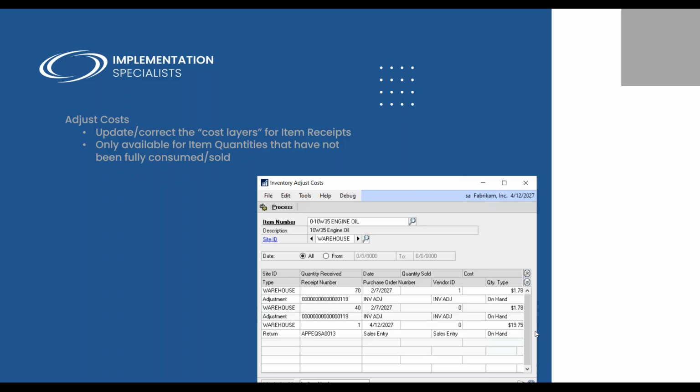How did it go from roughly $2 to roughly $20? I think somebody might have miskeyed that dollar amount. And so you can come in here and update either the quantities or the costs in your history for that item to properly keep track of those, so that when it comes time to reevaluate and average out what that item's cost should be, the standard cost for the item, you can accurately reflect that.